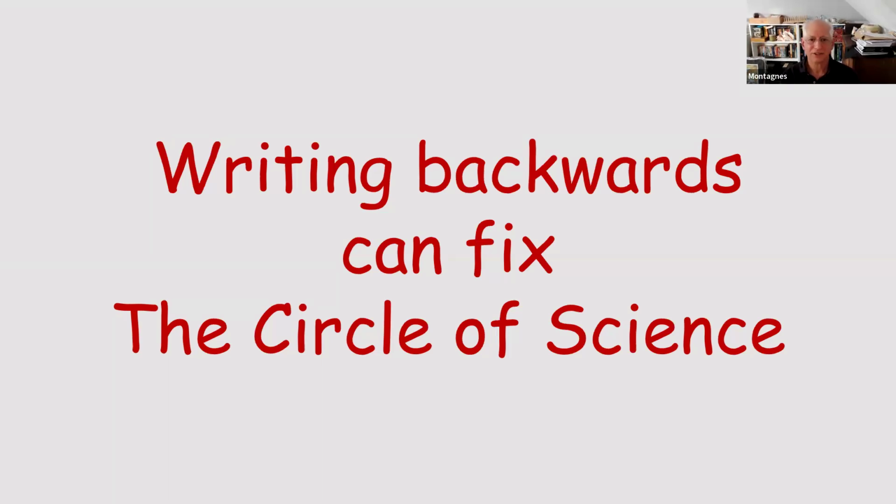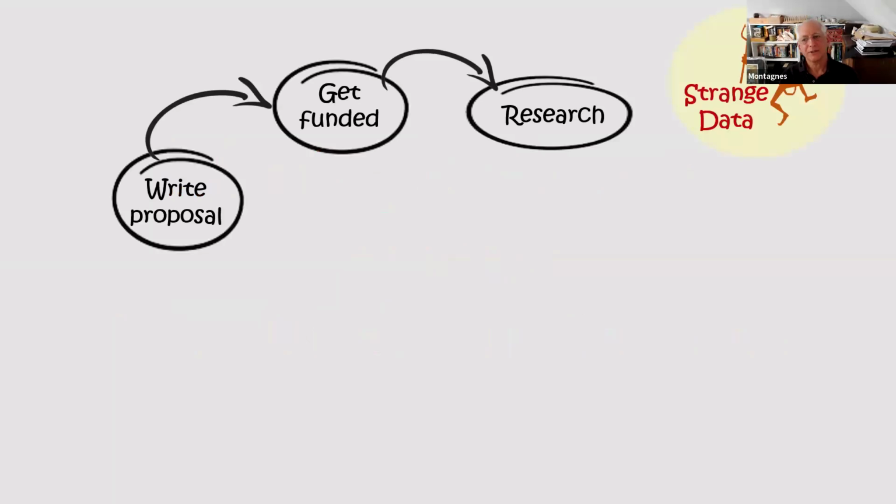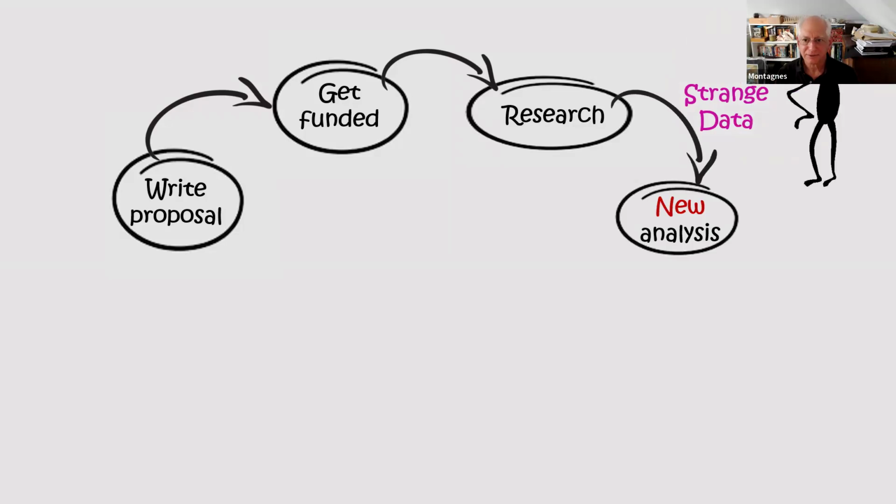So how do you fix the circle of science? The first step is a little bit of a change in mindset. And that's to look at the strange data, but look at it as an opportunity, as chance favors the prepared mind. And instead of it being demonic and evil, look at it as happy pink data with maybe a fairy godmother looking over it. This is an opportunity for you, these strange and unusual data. And think about the data. And then after you've thought about the data, you might be able to do some new and very different analyses.